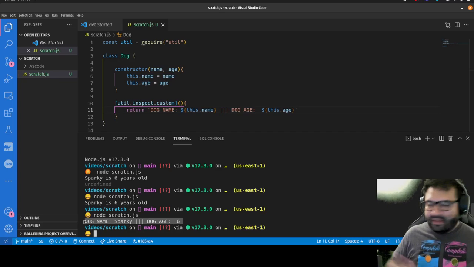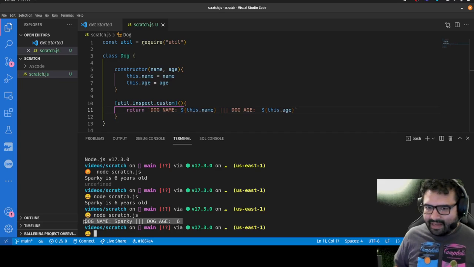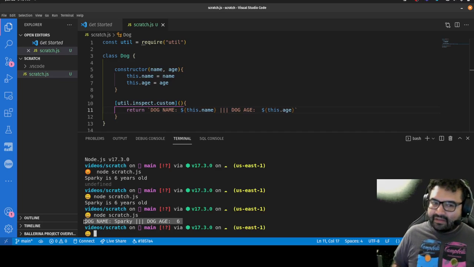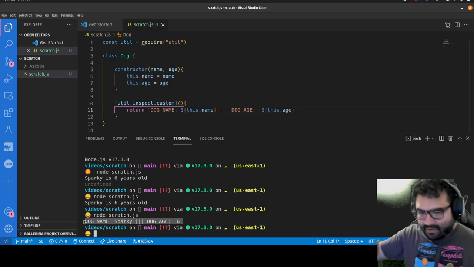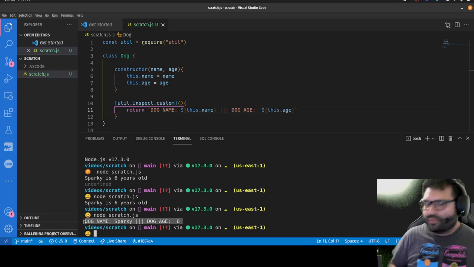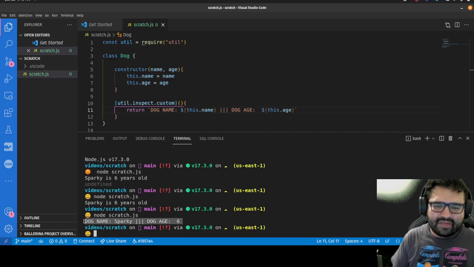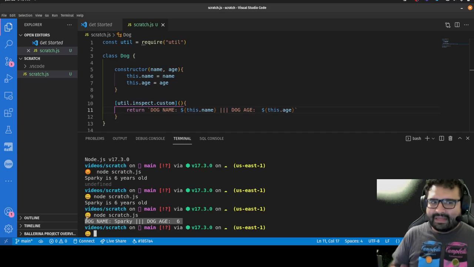So in this case, let's say you had a person class that had an age, a weight and a height. In that case, you might just calculate the BMI. You don't necessarily need the BMI as its own property because you have the inputs. So you might have a BMI method, but when they console log, you might want the BMI to be part of what's logged to the screen. So you might put it into that or something like that. There's a bunch of different ways you can think about this, but I figured it can be useful enough that it's worth making a video on.